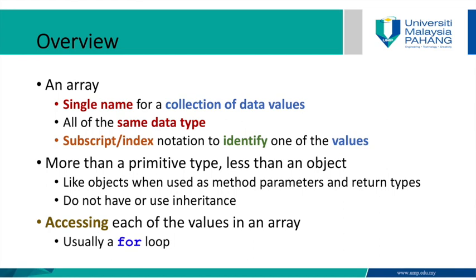You can also use for loop. You use for loop with array, and it will make it easy to access values in your array. For example, if you have thousands of data in your array, using for loop and putting the condition in your for loop will make it easier for you to search the data.